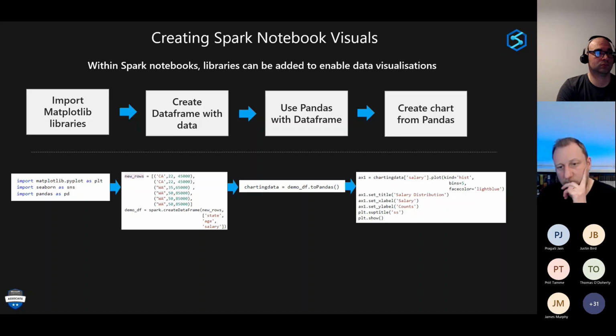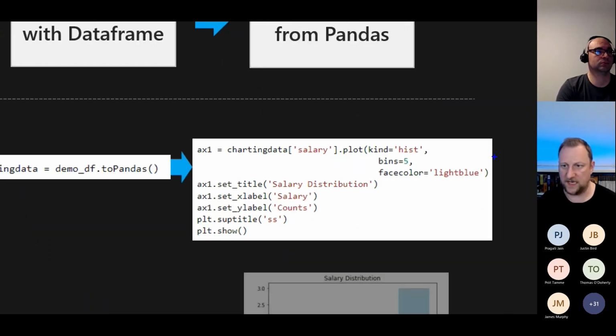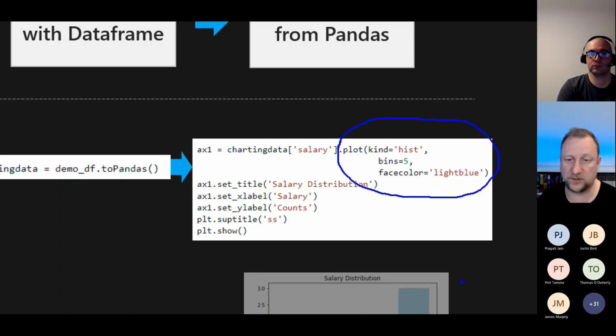I do remember that if you look at the very top, where's my mouse? This here: ax1 equals charting data salary dot plot. I remember having a question on the different plot options, but there's just one single tutorial.